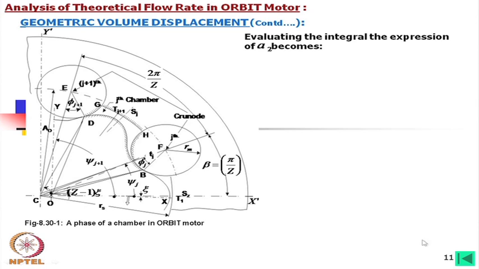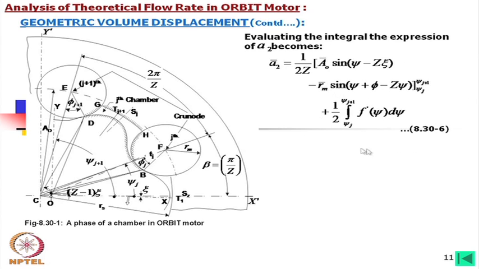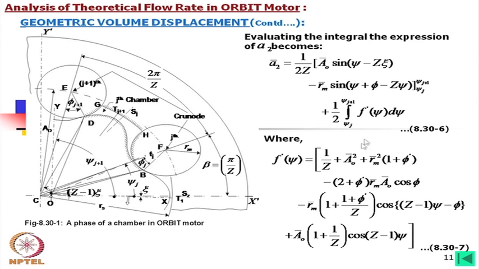Okay. Now, if we evaluate this integral, we will arrive at this formula, but still one integration part will be there, which can be expressed in this form. Now, this integration is not presented in any closed form. Closed form solution is not given here. So, we have to go for numerical integration to evaluate this. Okay. But maybe a mathematician can find out something, otherwise we have to go for numerical integration. And you can find out this also. This is not difficult to find out. This is the leaning angle, that means this angle.